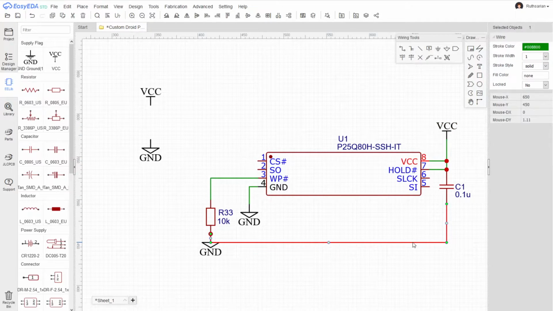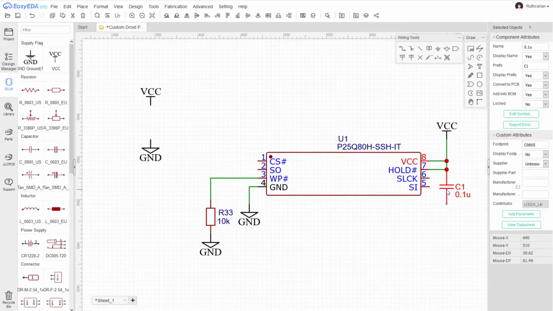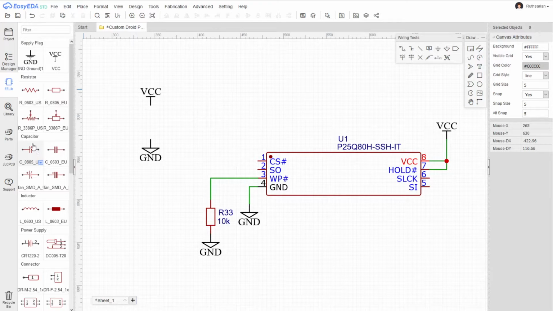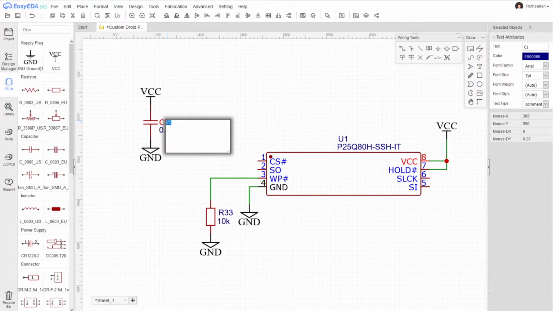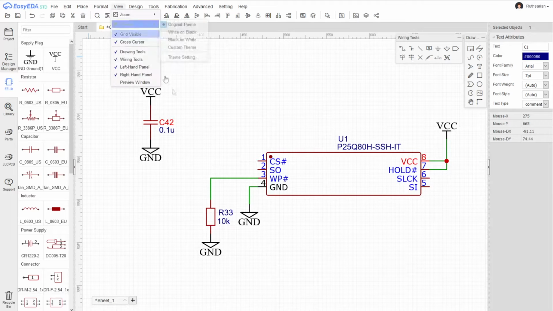So from a schematic standpoint, it's wired up correctly, but it's not as readable to me. So I prefer to keep this off to the side like that. Again, there's no right or wrong here. It is up to you. You can place the components on the schematic however you want, whatever makes sense to you, whatever looks readable or good to you. It is your choice. That capacitor has a reference designator of C42 and a value of 100 nanofarads.